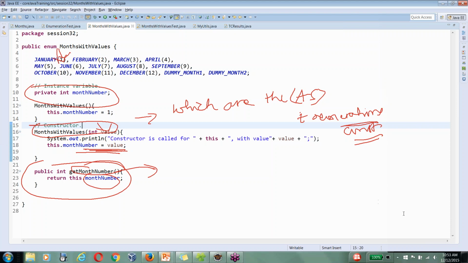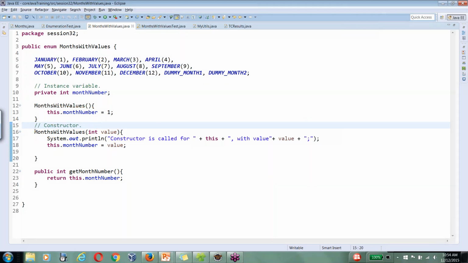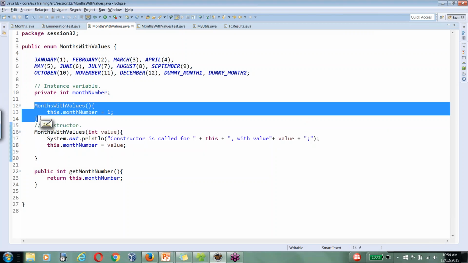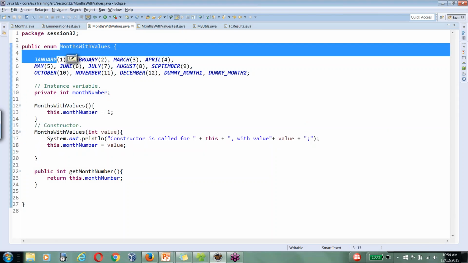Wonderful. He is saying only a constructor can assign a value to a final variable. My question is, what are the valid access specifiers that you can give to a constructor of a particular enumeration type?